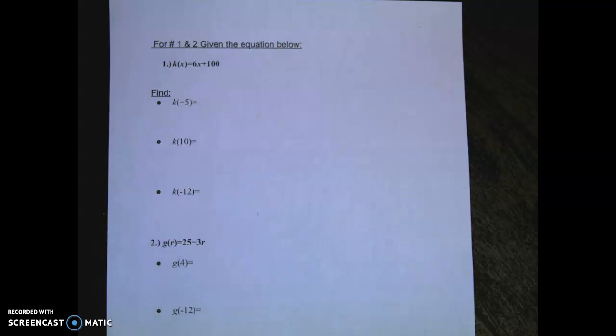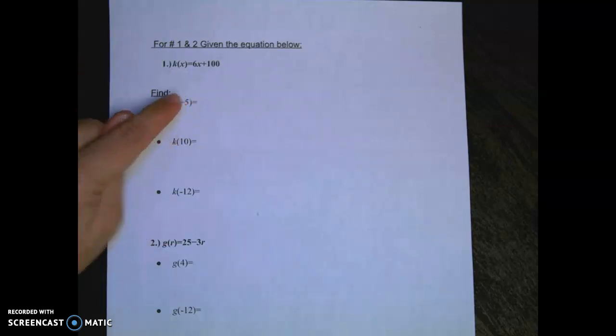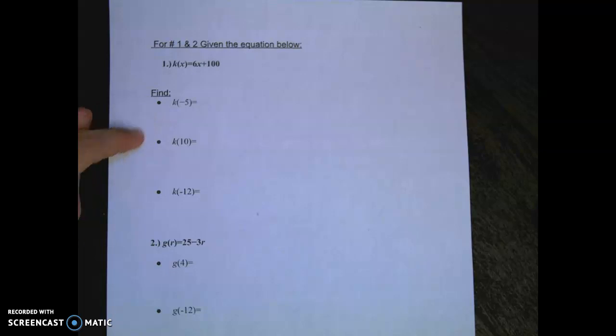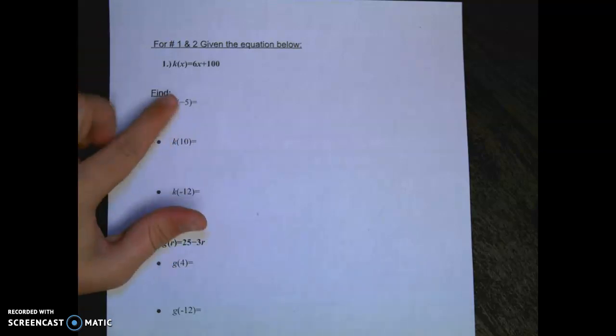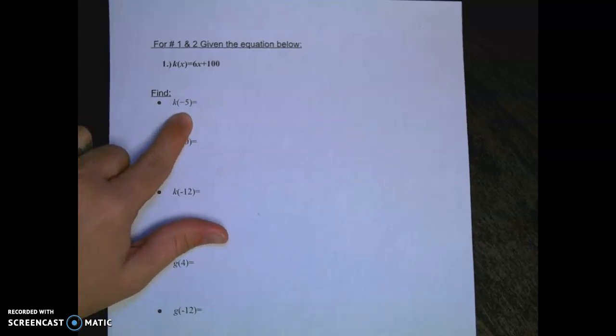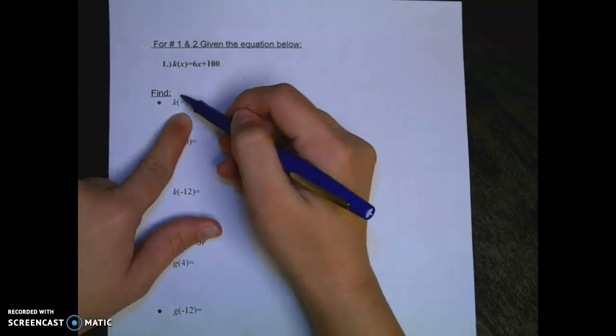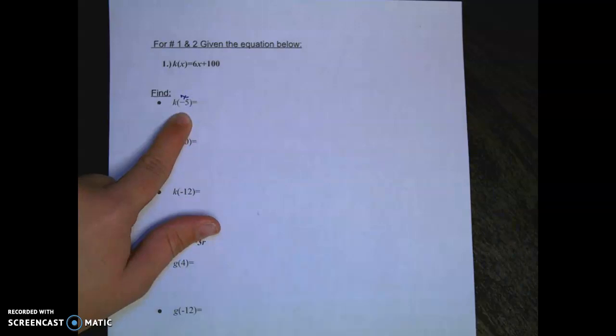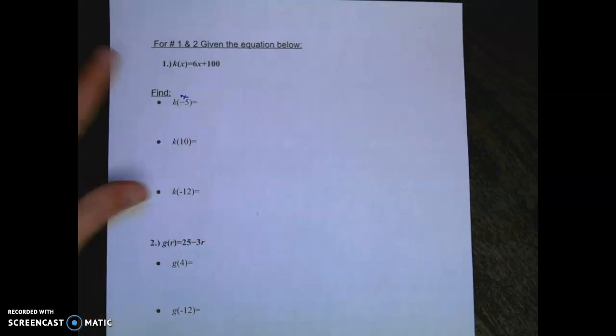For today's video, we're going to be going over function notation. We're going to be looking at graphs. We're also going to be looking at equations and finding what each of these means. Now, keep in mind, when you see a number inside the parentheses, this is the letter x. So anywhere that you see an x, you're going to put that number in the parentheses.